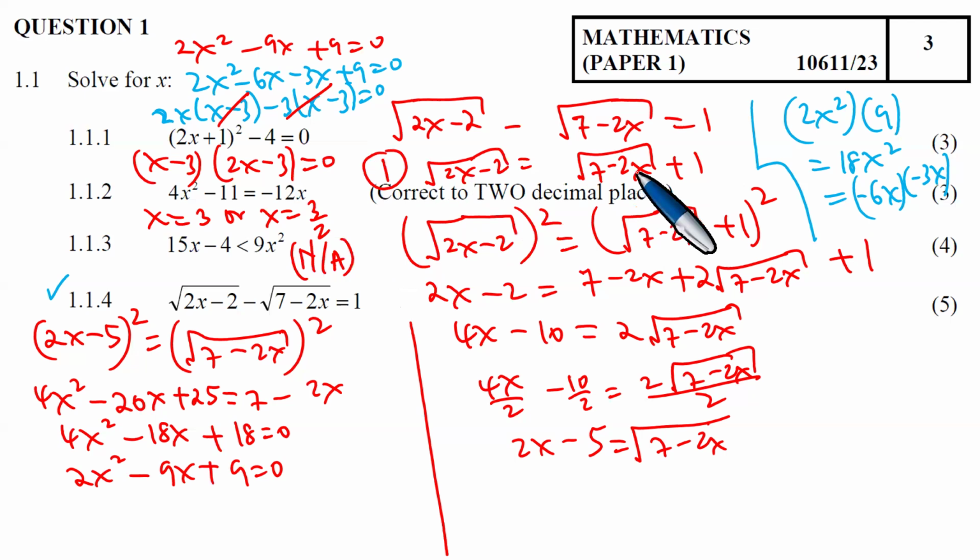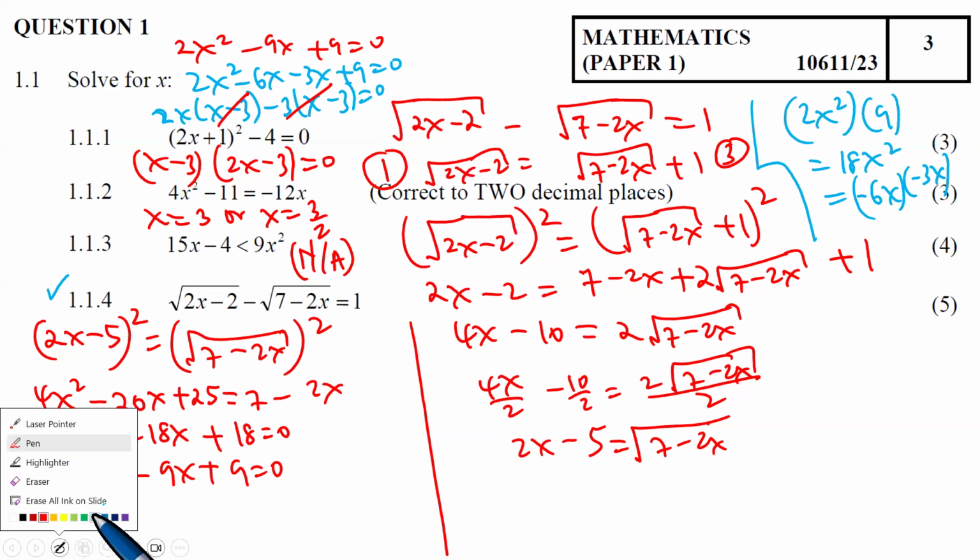When you put the 3/2 here, the 2 cancels, giving you 7 minus 3, and 7 minus 3 is 4. The square root of 4 is exactly 2. 2 plus 1 gives you a 3. What you're getting is that 1 is equal to 3, but 1 is not equal to 3. Therefore, this x equal to 3/2 is not applicable. In other words, what you then say in the exam is that you reject.